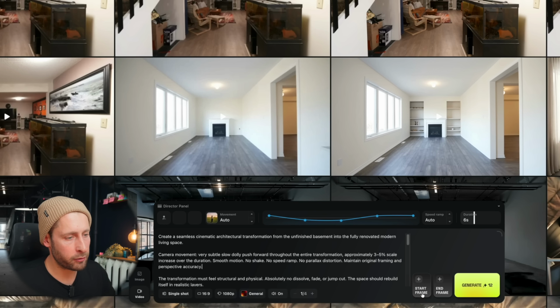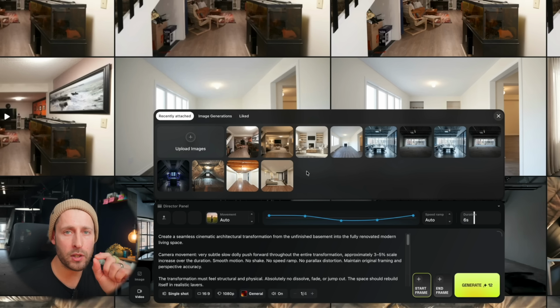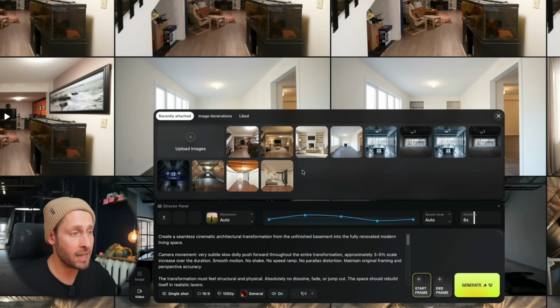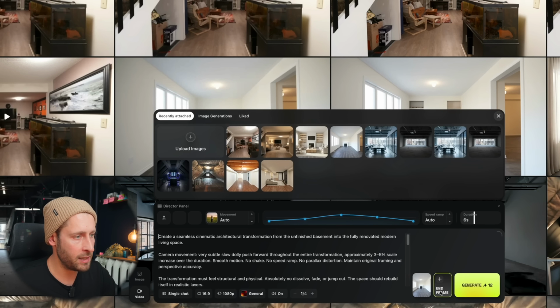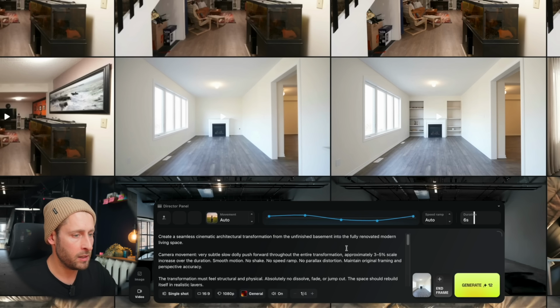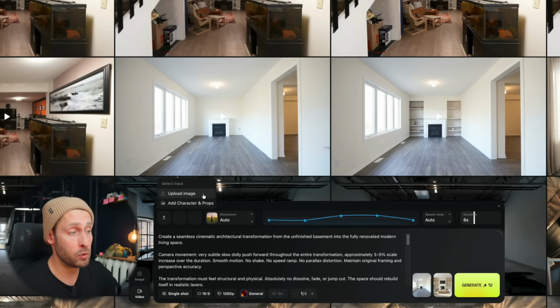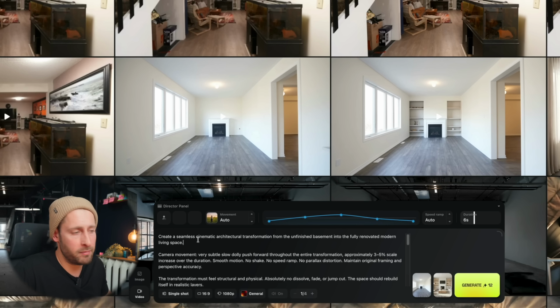And you can click on start frame. And this is one of my favorite things. It stores all the images that you've already used, so you don't need to upload everything again each time. So in this case, this was our starting image, we can click on it and it just pulls it back. And then our end image was this one right here. So we don't need to upload things over and over again. If you were doing other things outside of this, you could add an additional reference image, characters and props if you wanted to implement those into this. I don't really see a use for that in real estate, but maybe you do. They would then appear in these blank spaces right here.